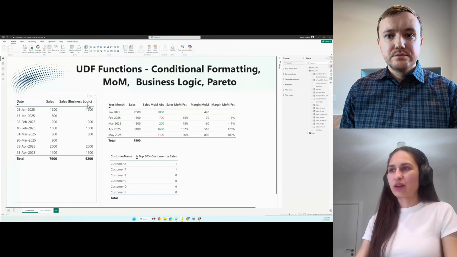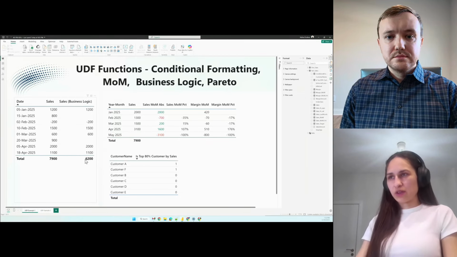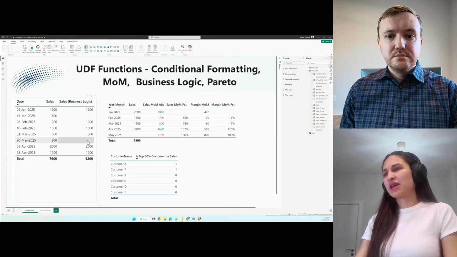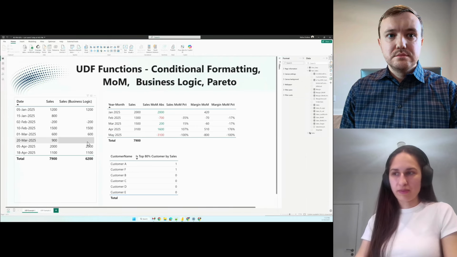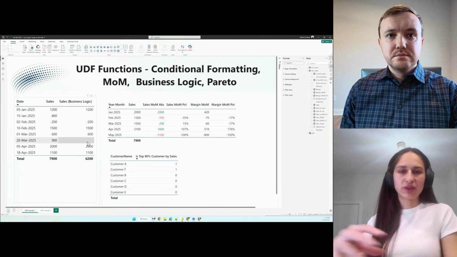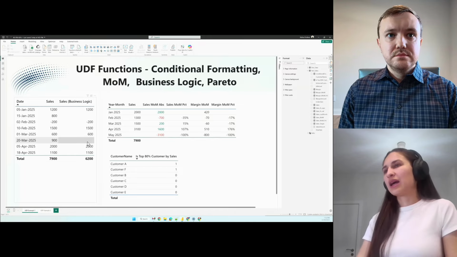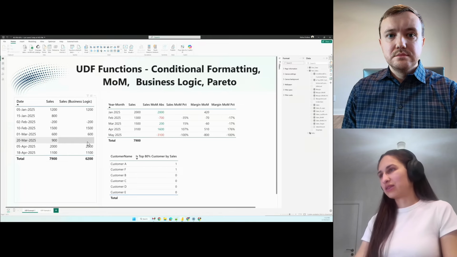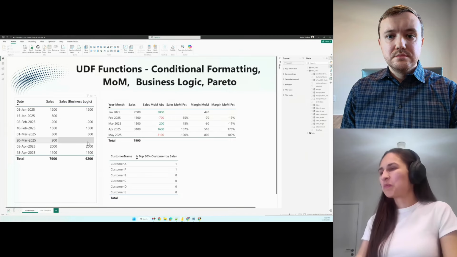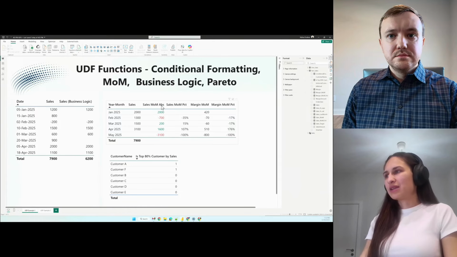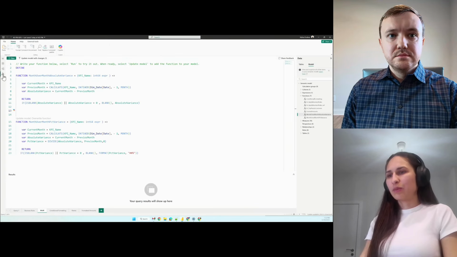We are cleaning the sales from these unwanted transactions with this function. And we can apply this again without rewriting the same logic to profit, to cost, and all other KPIs relevant to us. We also have a calculation for month over month as absolute value and percentage.